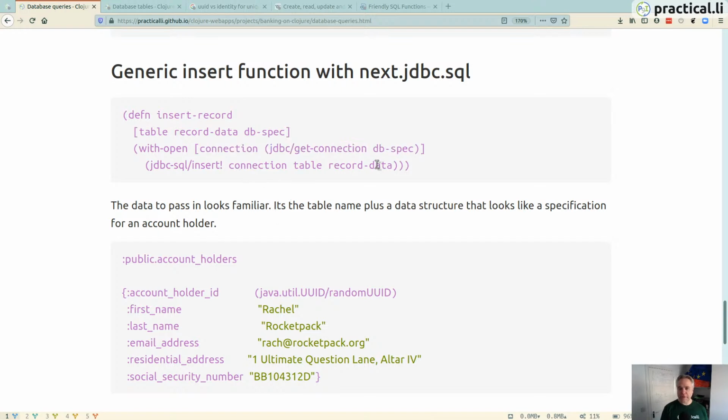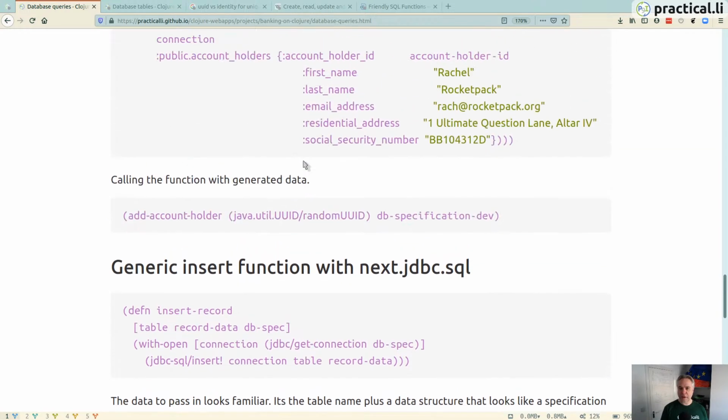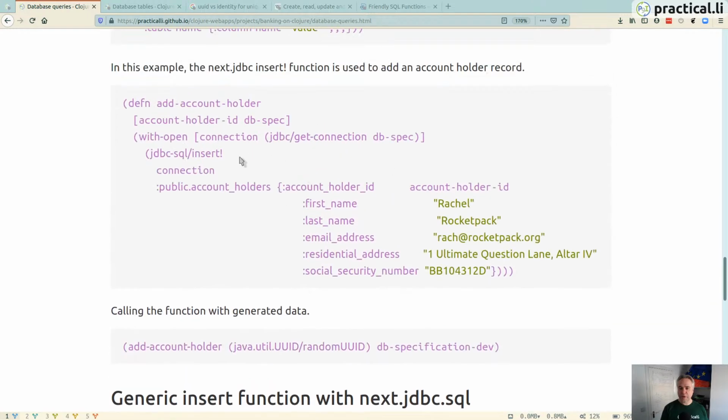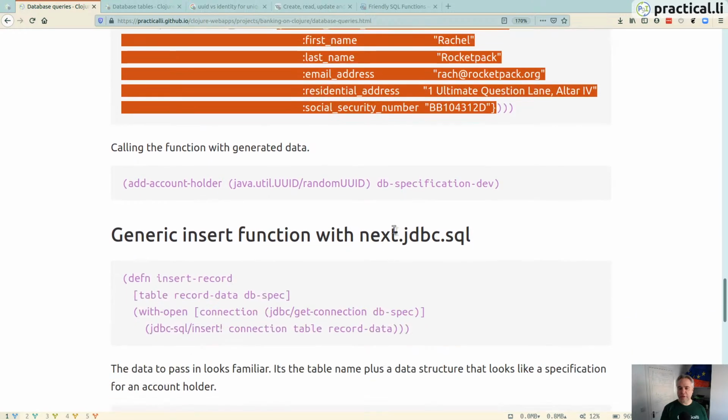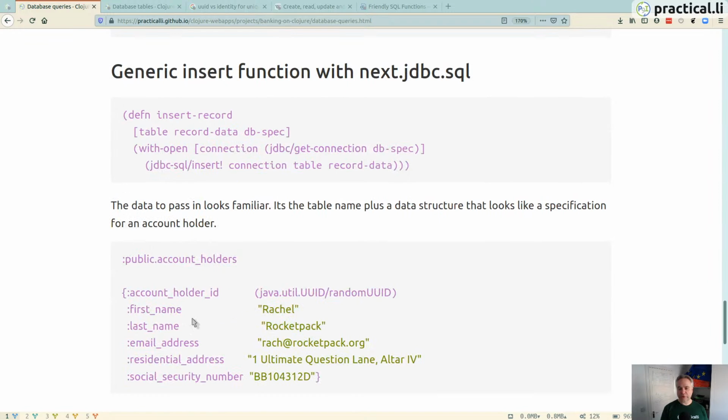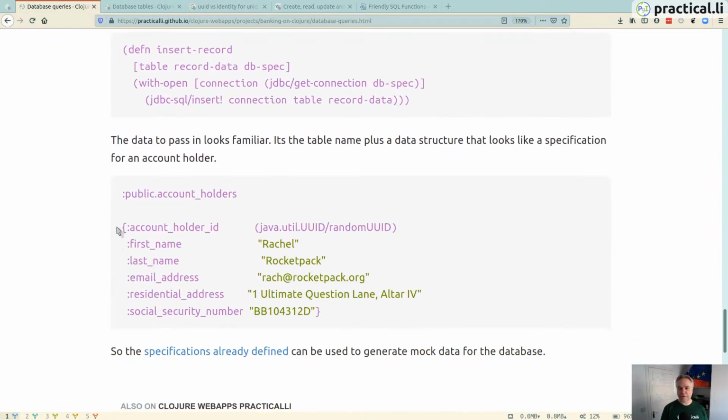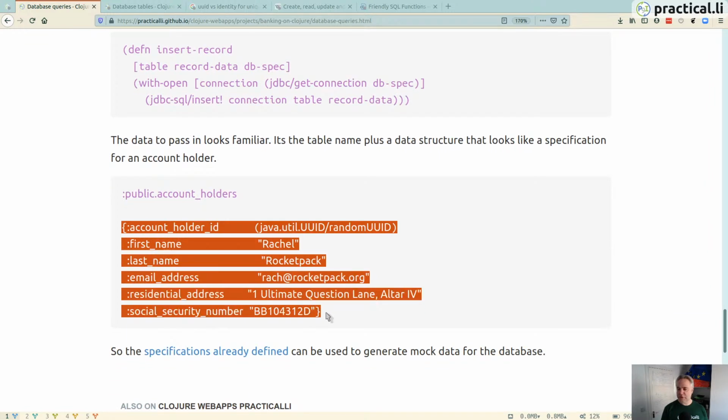And an interesting thing is when we pulled out this information, when we made this more generic, we essentially pulled out this map and replaced it with the record data. But if we actually look at the record data by itself, it looks very much like the specifications that we created way back towards the start of, well, even before we started this project.